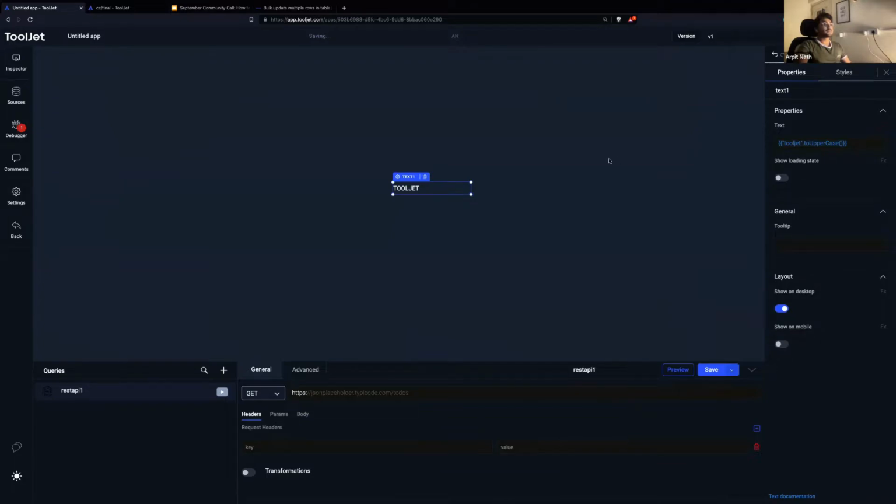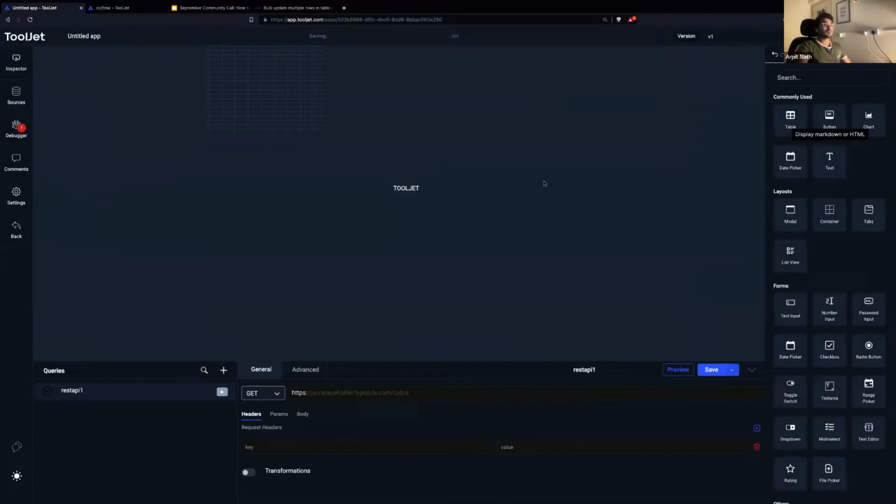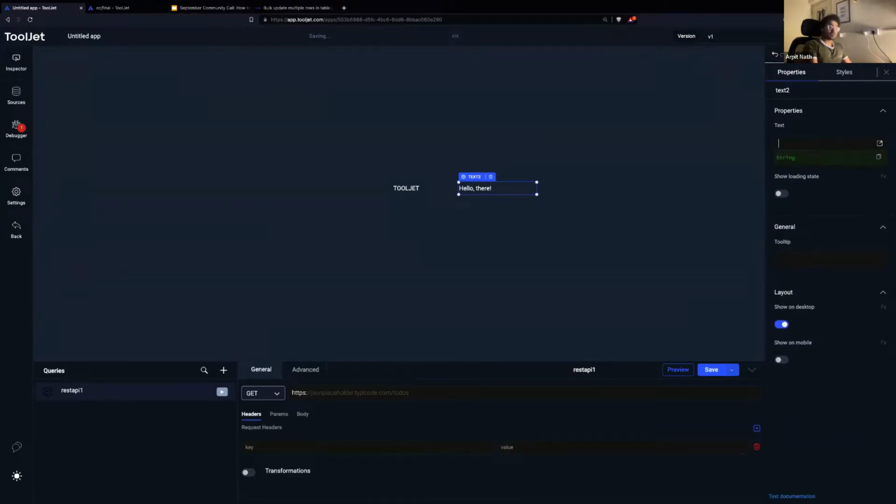And for simplicity, I'll be dropping one more widget, and we'll be using the Moment library now. So we can use the moment object inside the two curly braces.